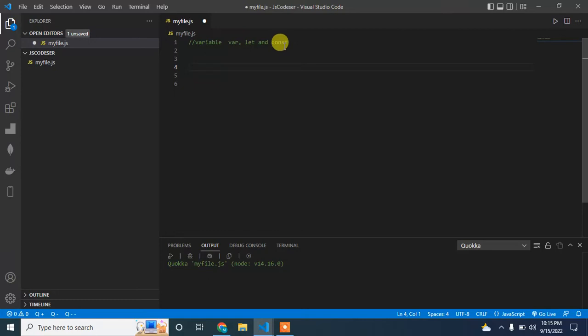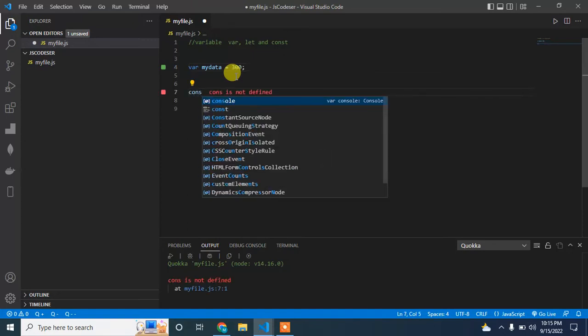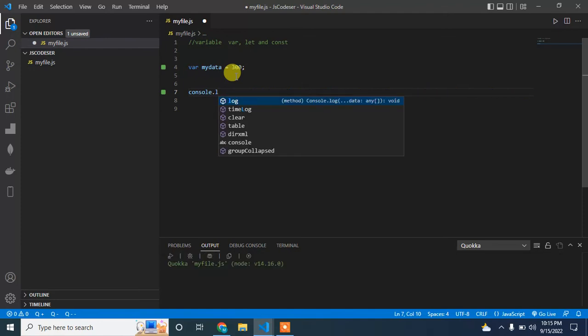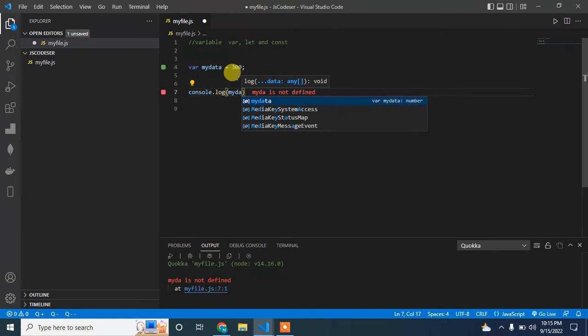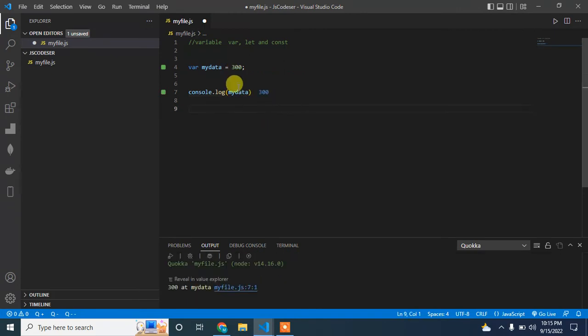And we say that if I'm using var, my data be equal to, let's say I stored 300, right? Then I can console.log. With the help of Quokka, it will give me a result directly. I'll be able to see it.